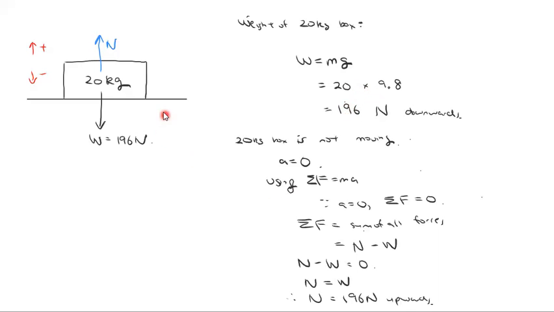Normal means you do a bit of analysis. Think of the forces involved. Think of the acceleration of the object, if there is any. In our situation so far, there is none, which makes it easier. Use sum of forces equals ma, Newton's second law. Sum of forces can be worked out using ma, which in this case will be 0, but it's also N minus W in this situation. So we know those are equal, and that gives us N equals W, letting us work out N. Now, of course, the questions can get more difficult.